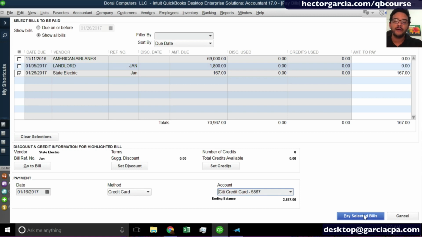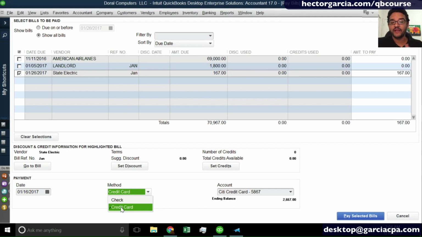Now, don't confuse debit card with credit card. So if they're taking the money out of the bank and they're using your debit card, you're still going to use the method called check, because it is just like a check or a wire transfer. It's money coming out of your checking account, not your credit card. So again, this check button is going to be used for wire transfer, bank debit, debit card transactions, bank draft, ACH, e-payment, electronic payment, any of whatever name they give, money coming out of your bank account, that's going to be check, whether it's a check or an electronic payment of some sort.